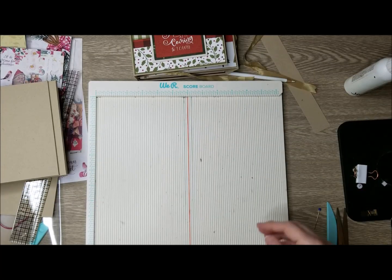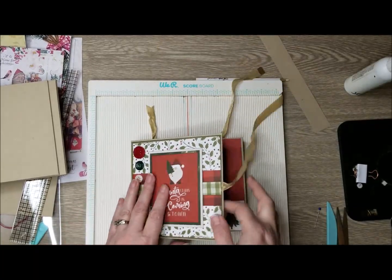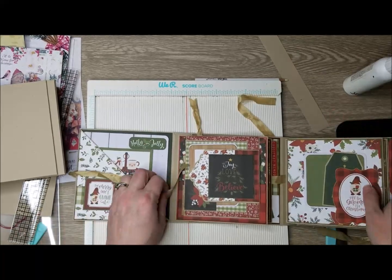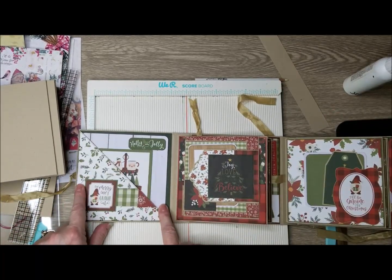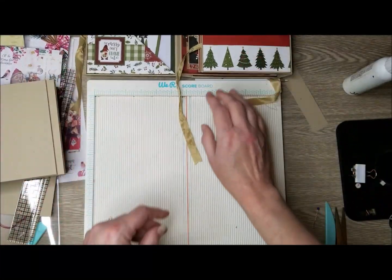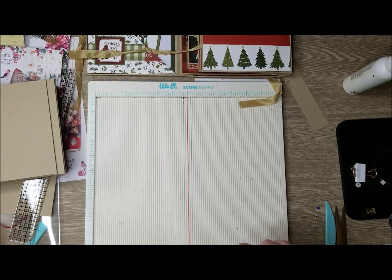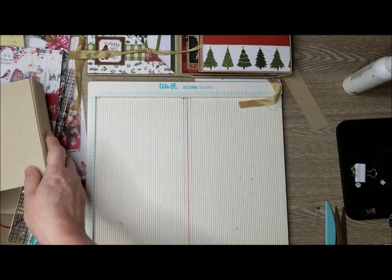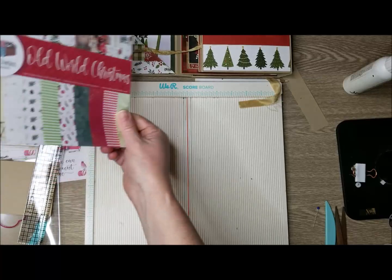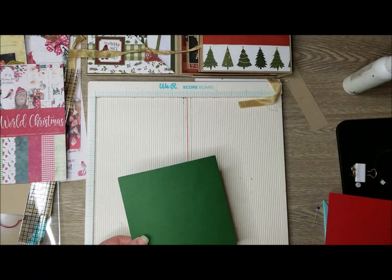Okay, so I'm going to put my base paper down on the inside portion, excuse me, here so that I can show you the magnet, as well as here. So I'm just using the red and green from my stash. So you will need red and green paper if you're using this paper, or you can use anything you like. There is paper in the collection that I'm going to be using that I could use as well, but I have these pieces, so I'm going to go ahead and use these.